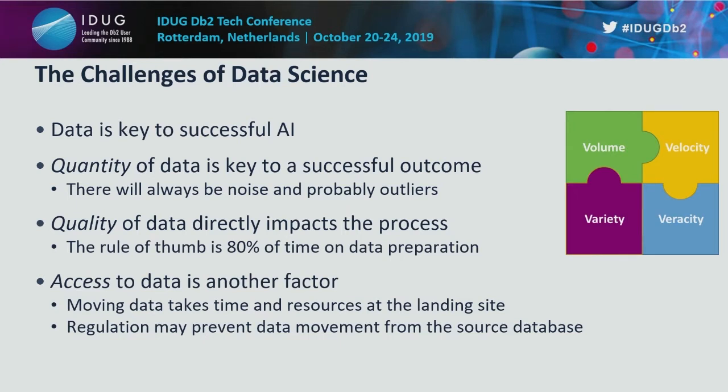But if we look at some of these things first, if we look at quantity, so really having large quantities is what it's all about, because we will always have, and mathematically we always have, noise. So we'll always have elements in our data that don't match any particular model, and we have to account for those. We can do our best to reduce them, but as with any process, we're measuring, and any measuring is a sort of imperfection. We never have a perfect view of whatever the real model, the reality, is.